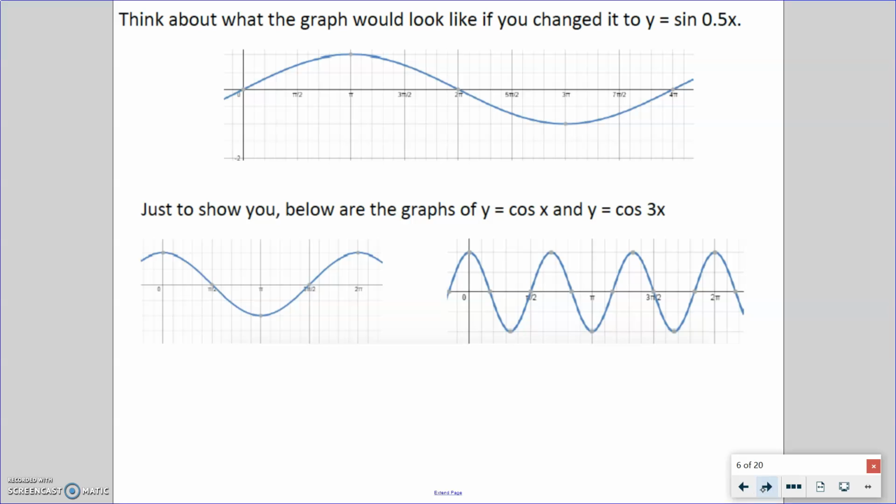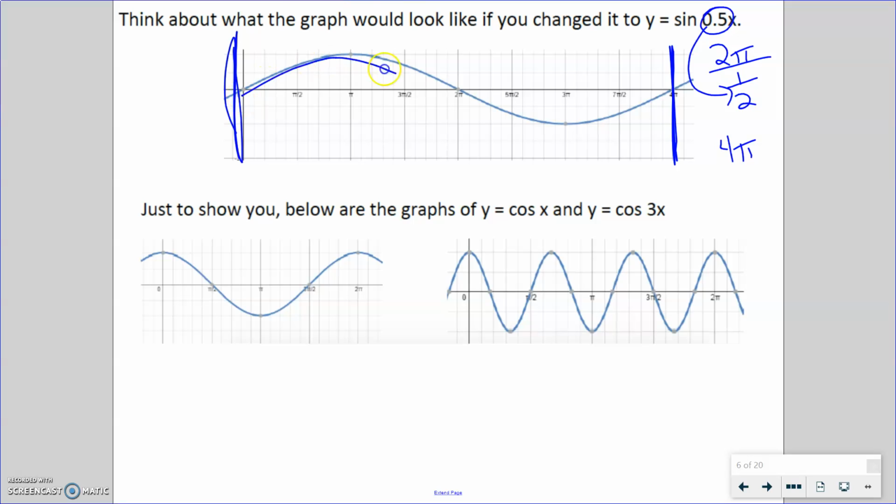So here's a couple examples, right? Here's 1/2 pi that I was just talking about. Sine is originally a period of 2 pi. So if we're dividing by that b value that's in the front, it turns into 4 pi. Now notice how 4 pi is that full cycle that goes all the way across, okay?